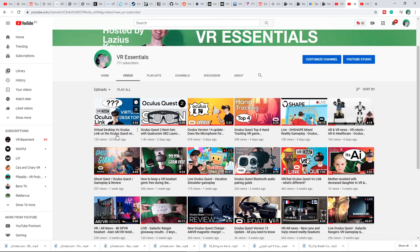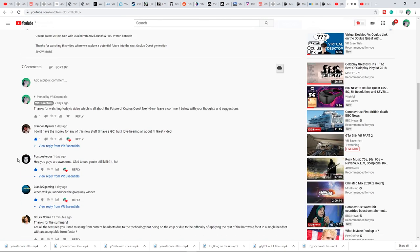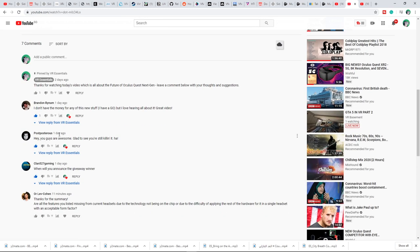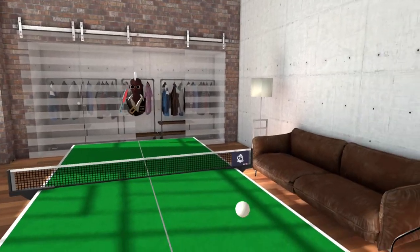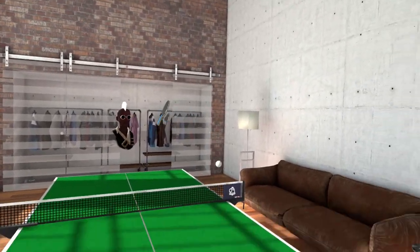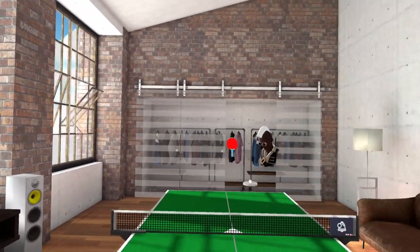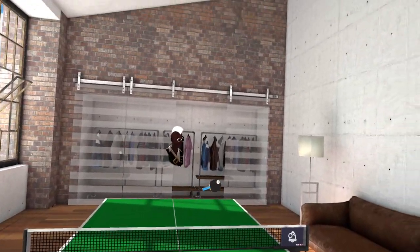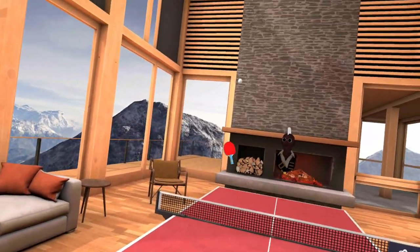Before my final thoughts on 11 VR Table Tennis for the Oculus Quest, a quick shoutout to everyone who commented and viewed the last video about the Oculus Quest 2 and the Qualcomm XR2 reference design. I would say this table tennis app is not finished, but it's starting on something that will lead to really beautiful things. I don't just see consumers using this — I really think it could be used in the sport by professional table tennis players, or people who aspire to become professional, because of its many flexible settings and the realism of gameplay.